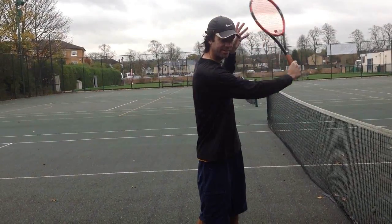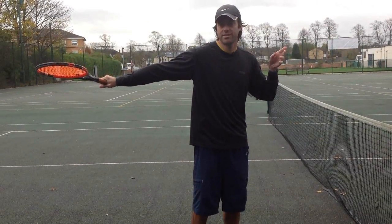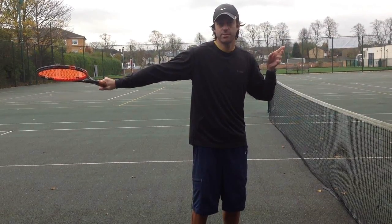A steep high to low through contact point and across the body. The follow through is simply to allow the racket to decelerate into a natural finish.